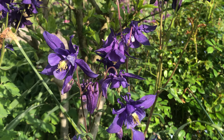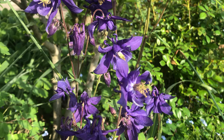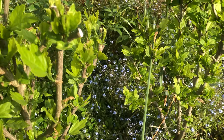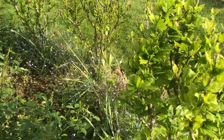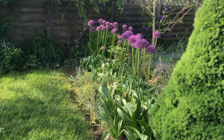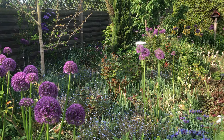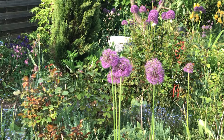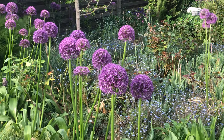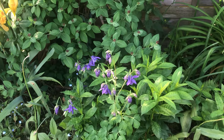There are also columbines — I have different types. These are also quite good plants to have. Here we have a purple one but I also have many other different colors. Forget-me-nots are all over the garden too. Over there I have some more columbines, and as you can see I love alliums — I just keep dividing and planting them out, so over the whole garden I have alliums in different places. Forget-me-nots are sprinkled in there as well along with more purple columbines.